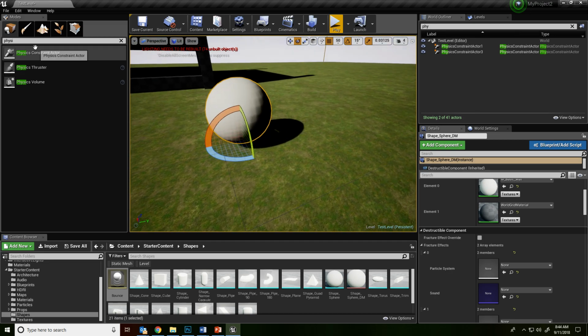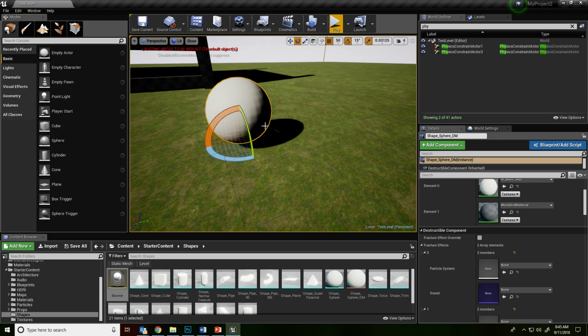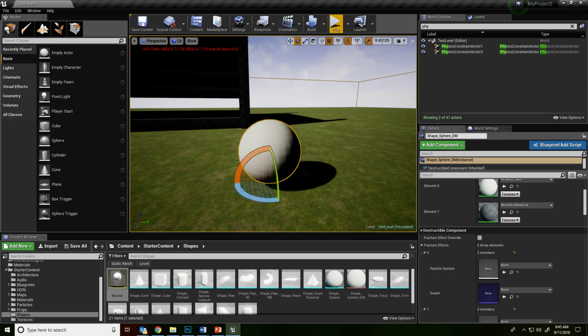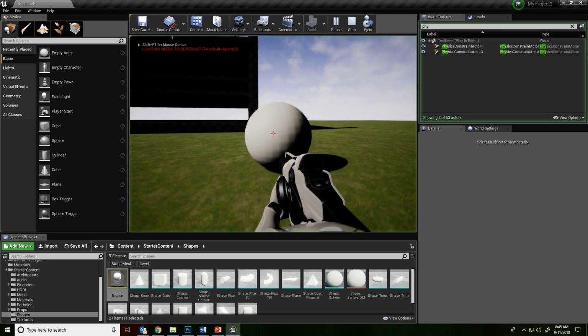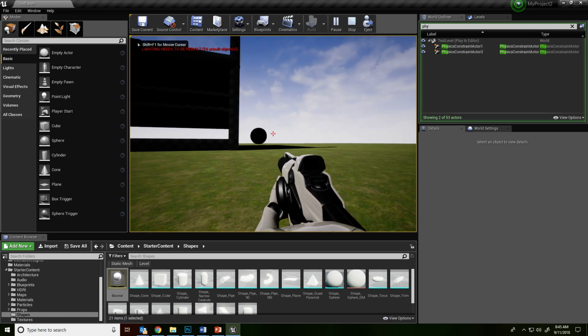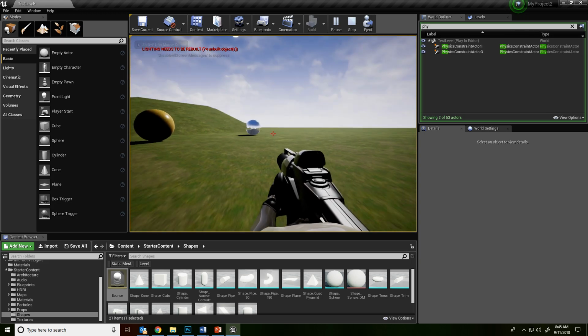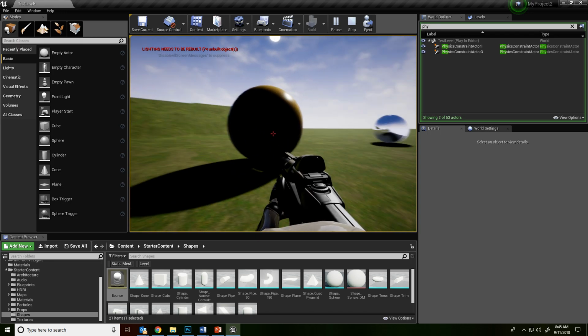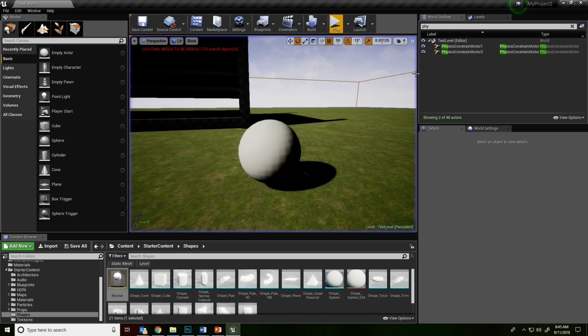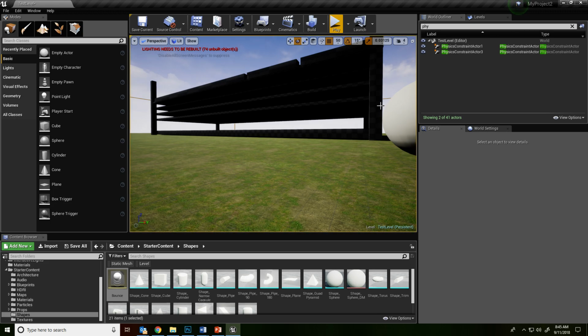And then as far as impulse, again, I'm not quite sure why they used to have that there. I could add in the blueprints an impulse, but I don't think you guys want to take the time to watch that right now. But again, an impulse would just be what pushes it. So when I shoot it, this impulse is what causes it to move forward. You can't even see the bullets, but just trust me, the bullets come out. As soon as they hit that, it pushes an impulse, which is just a little jolt in the other direction.